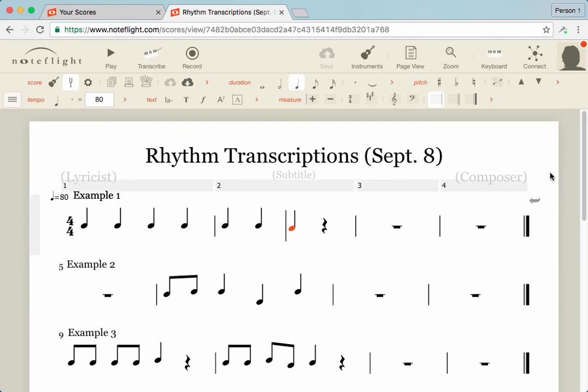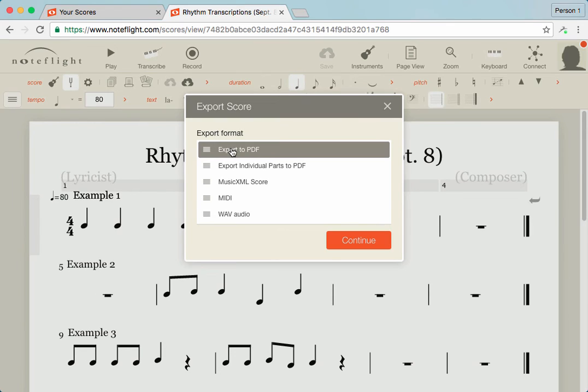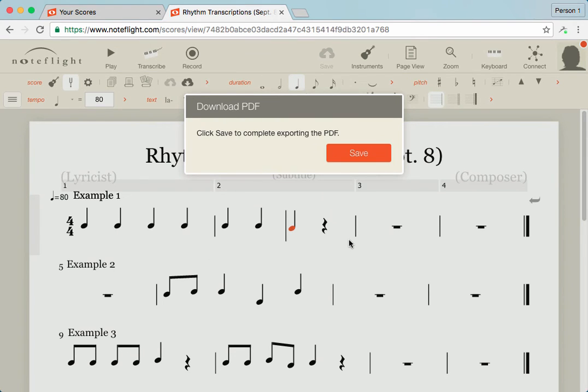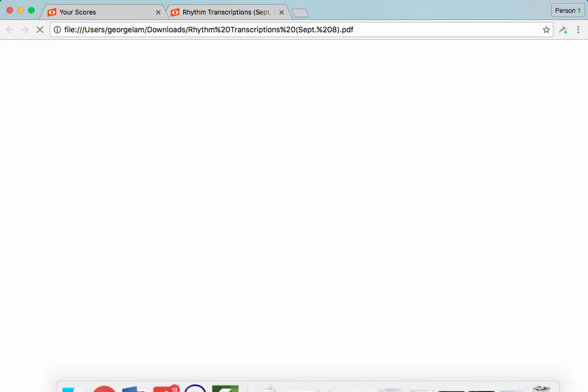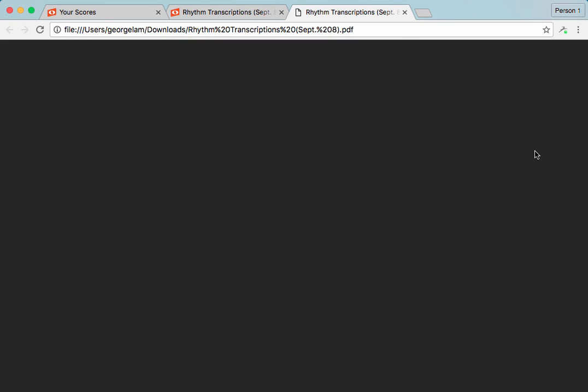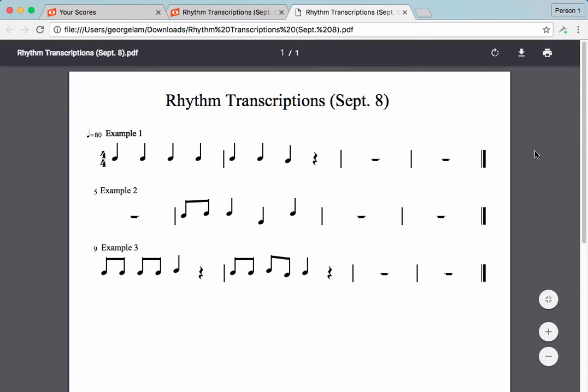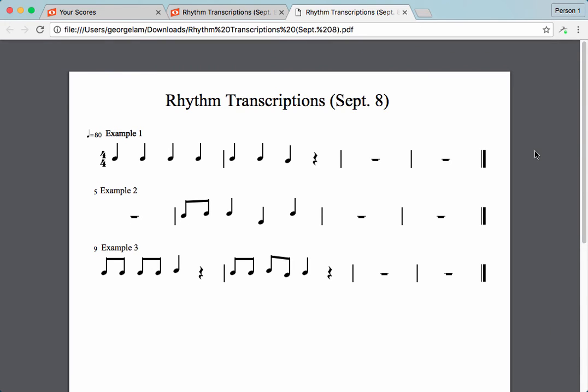Then what I need you to do is to export it as a PDF. So head to this icon here where there's a cloud with a downward arrow. Click on Export, and you're going to export to PDF. Once you do that, this is the resulting file, and it'll save to wherever you had it downloaded to, and you can just upload this to Blackboard as per the instructions.